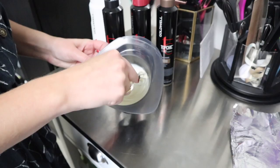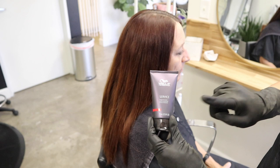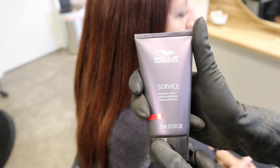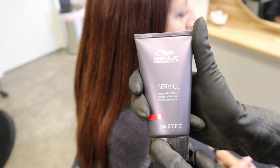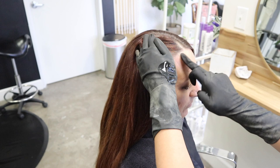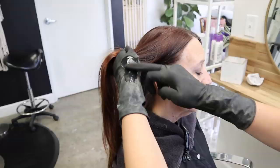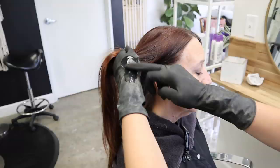Because we're putting permanent color at her roots, I always use a pre-guard cream. I love this one from Wella — you can get it at Cosmoprof or from Wella themselves. I'm going to put it on my glove and apply it to her skin to protect it from staining. Anytime I'm doing a permanent color on the skin, even a level 8, I always apply a pre-guard cream. It really helps get it off, especially with darker colors and redhead pigment. I go around the hairline and even down by the neck area.